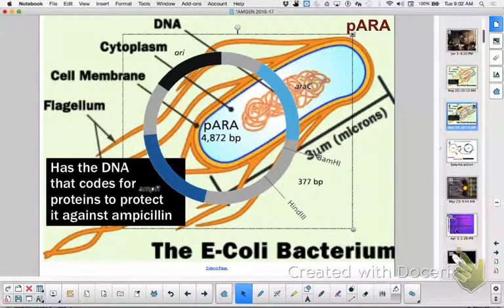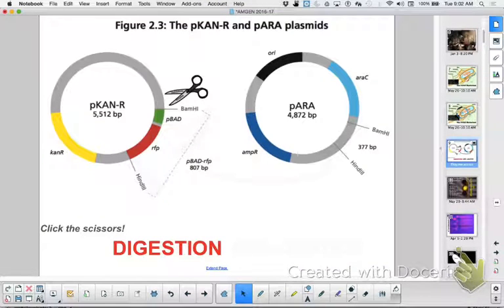Okay, so our goal, here are your two plasmids. So here's PCAN, and here's the PBAD and the RFP. Do you see where it says BamHI and HindIII? BamHI and HindIII are specific restriction enzymes. Remember what restriction enzymes do. They cut at a particular, do you remember what it's called? Recognition sequence. So it's specific to that. I'll give you a mixture of those two restriction enzymes together. So you're just adding one solution, but it'll have both of them in there.